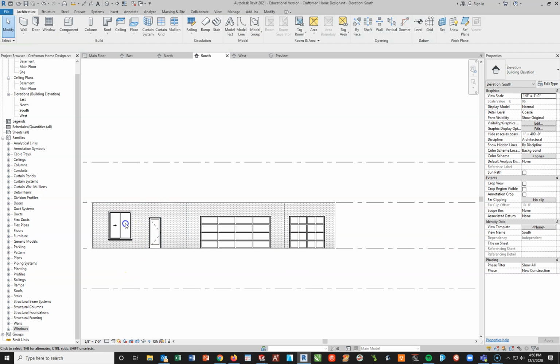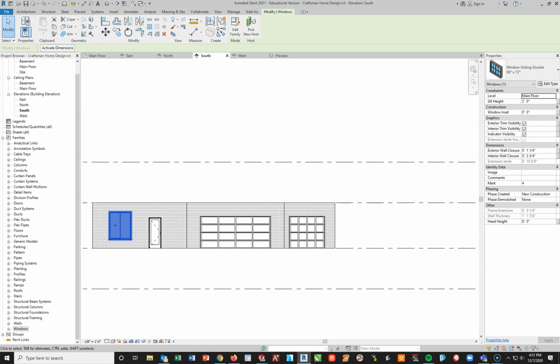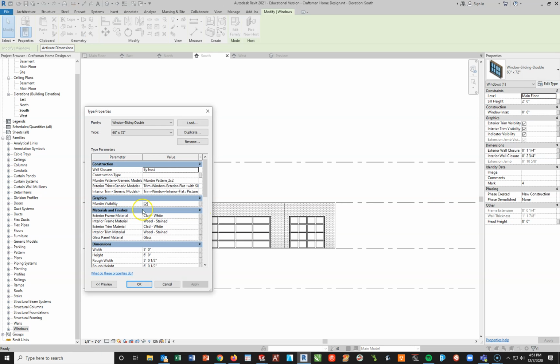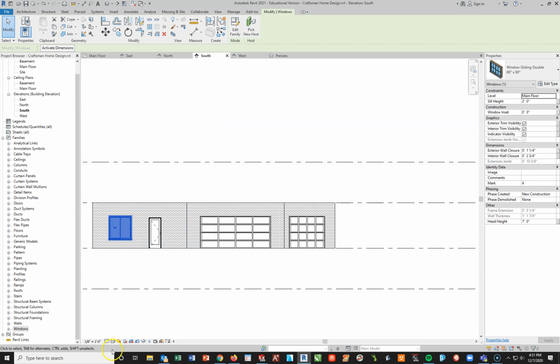So that tells me what I really should do is change this window. Oops, let me get rid of this. I'm actually going to go back, click on that window, and edit this window real quick. I'm going to duplicate it again and go with a 60 by 60. I think that's what this is. And then I'm going to change it from 5 feet wide and 6 feet high to 5 feet high. Enter and say OK. Okay, and that looks more correct.